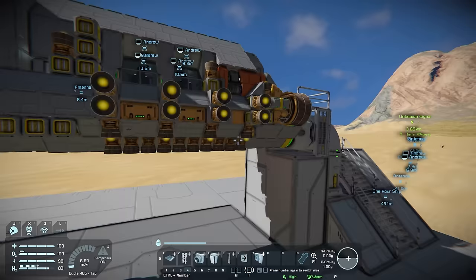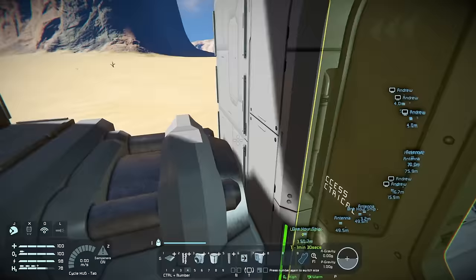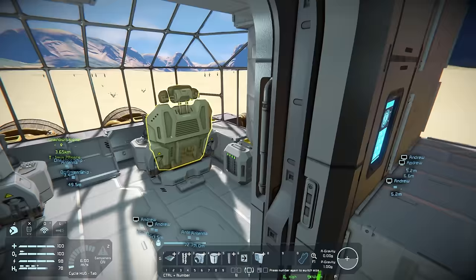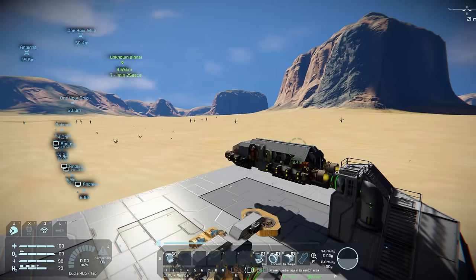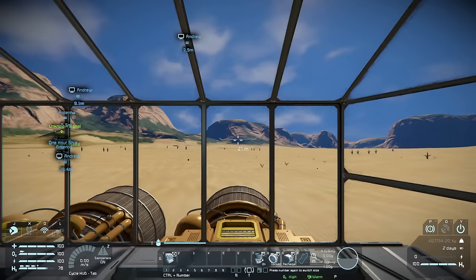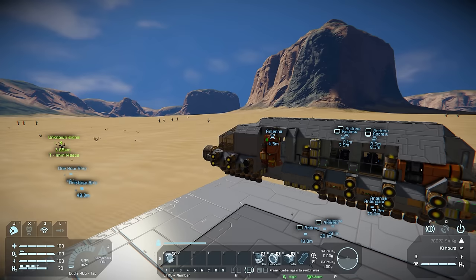I really hope it works well. We'll find out. So we'll go into this door, close that, go into here, close that, and let's hop into the left side because we're American and we drive on the left side. But if you were British, you could drive in the right side. Okay, recharge off, disconnect, and we are flying. Okay, nice.